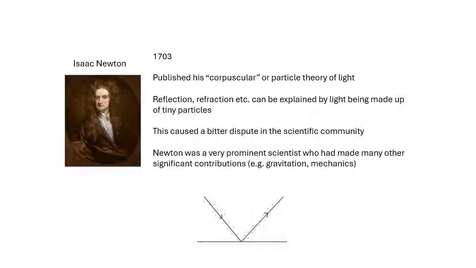...who kind of invented the microscope and he was very much a wave theory person. Now why did so many people go with Newton? Because Newton was a very prominent scientist. He'd made lots and lots of discoveries, all of his stuff about gravitation and Newton's laws of motion and loads of other stuff. Newton was a very well respected important person. He was the head of the Royal Society and you don't mess with him basically.